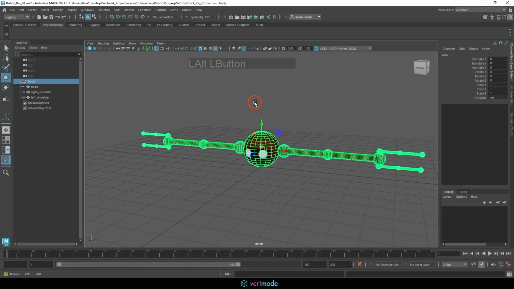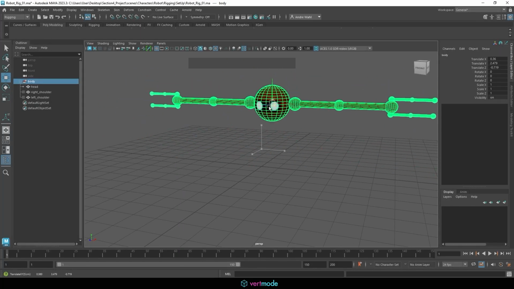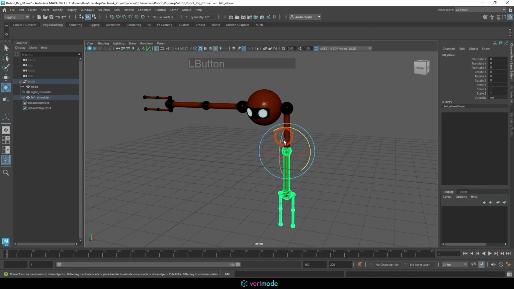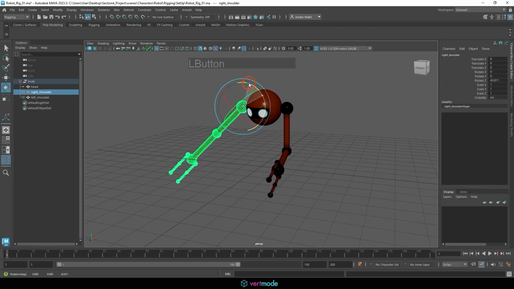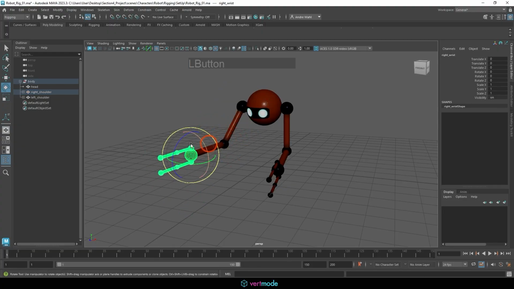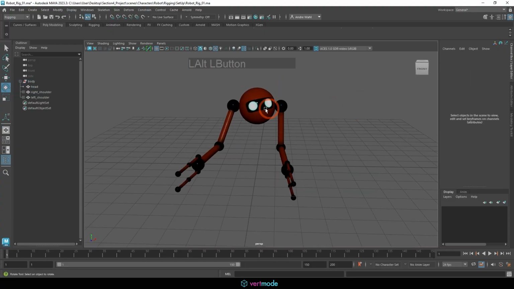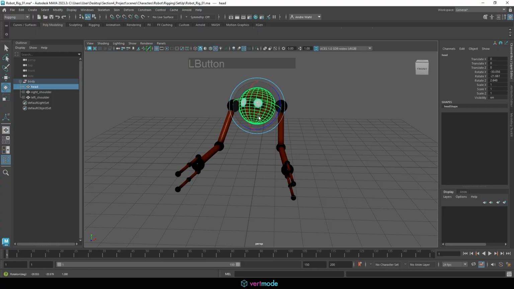And what we have now is a body here, which can move around. But now the head can move independently because it's been placed inside of here. And now I can have my character look around, while at the same time I can have my character's arms be posed. So now I have a lot of flexibility in what I can do with this character. So you can see how those empty groups can allow us to fill this in and really kind of patch up what is missing in our functionality. So now we can have that character have the freedom to rotate there. Really cool and really helpful for what we're trying to accomplish.